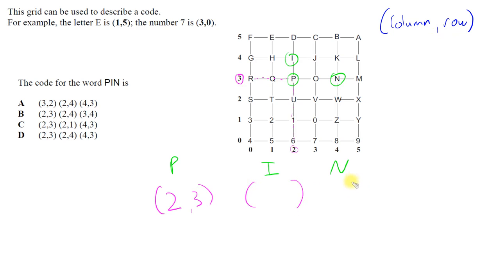And so there's 3 in that second position, since that number is the row that the shape is in. So let's do that for our other two letters. I is again in the same column, so there's a 2 first, but it's in the row 4, as you can see. So you should have a 4 here. Now looking at N, N is in the 4th column, but again is in that 3rd row. So it's in the 4th column and the 3rd row. Let's compare this to the options that we have. We want 2, 3, 2, 4, 4, 3. And we find that that answer is here in D. So our answer should be D.